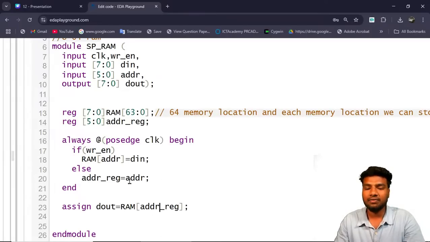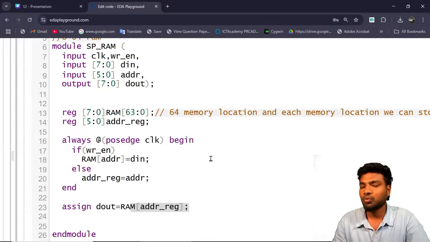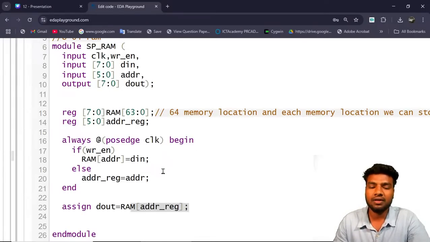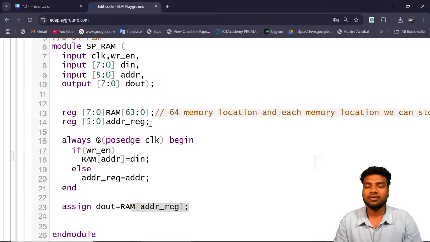So basically we use the same address, but this address register is used for read, and this address is used for writing into memory. Both are the same, but to reduce the conflict between signals, to reduce the unknown set of my output, I'm using the additional register for read and write.